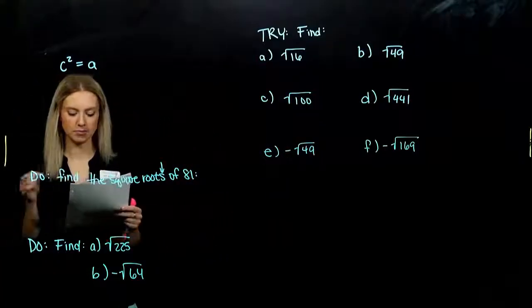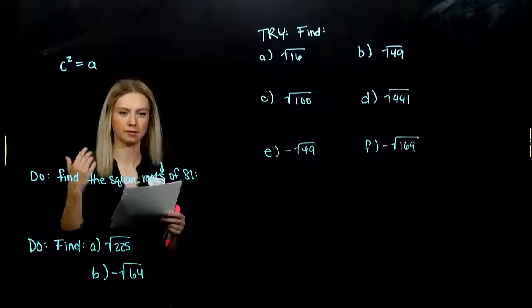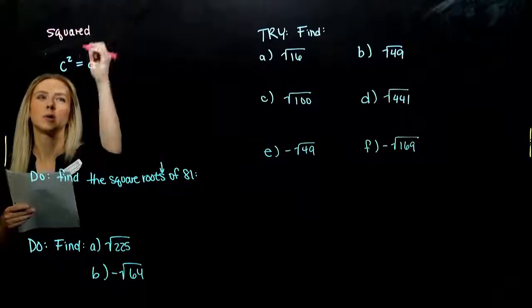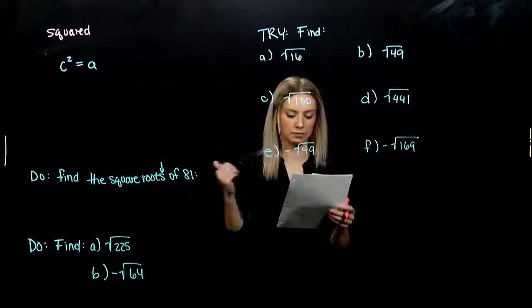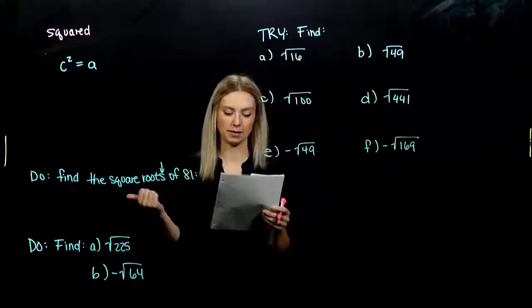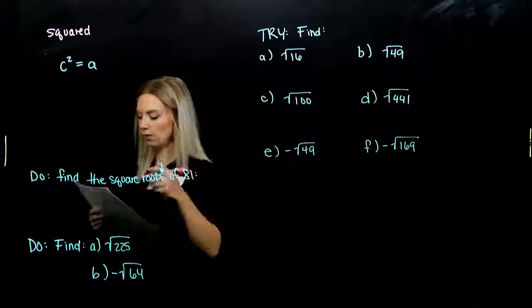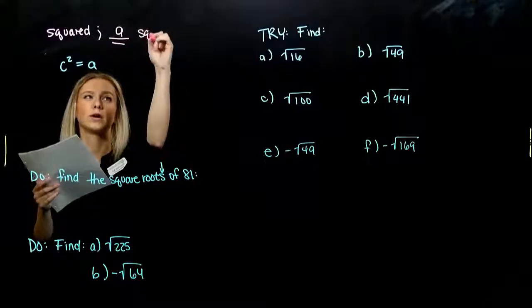So, when we raise a number to the second power, what do we say? We have squared that number, and we're pretty comfortable with going in that direction, but sometimes we need to do the reverse and actually find the number that we squared to get there. This is called finding a, that's super important, a square root.